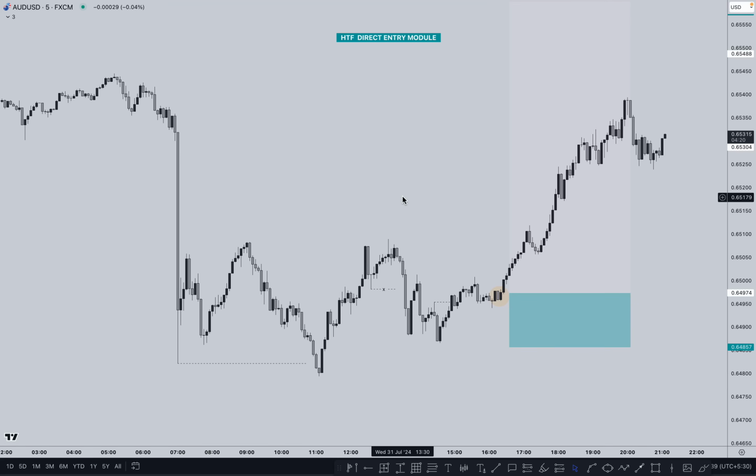In this video, we are going to learn what a higher time frame structure is and how we can use higher time frame structure, higher time frame POI, and, the main thing here, the higher time frame entry module. This is a very important video if you don't want to switch to a lower time frame and you wish to enter directly on a higher time frame. So you have to watch this video from start to end very carefully.